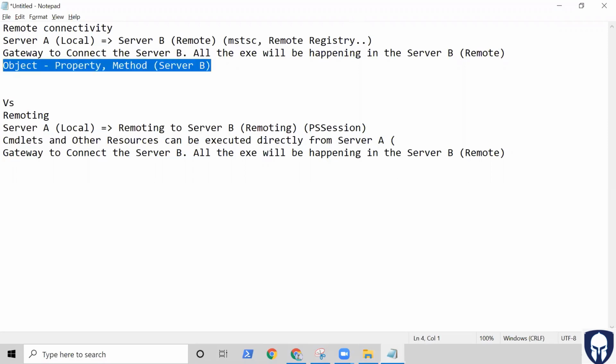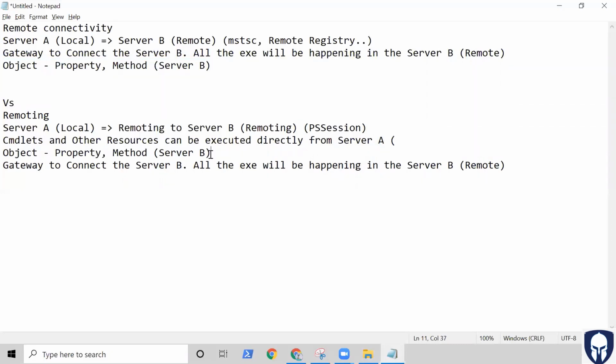And in this scenario, all these properties and methods can be done from server A as well.